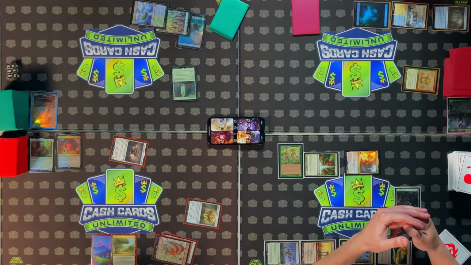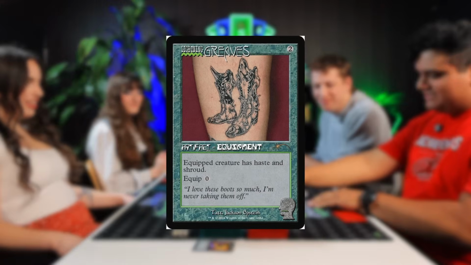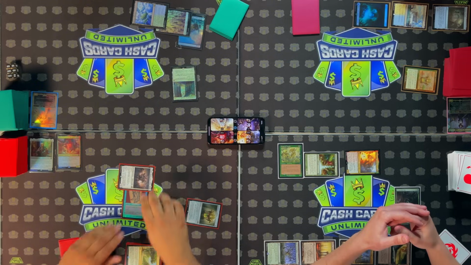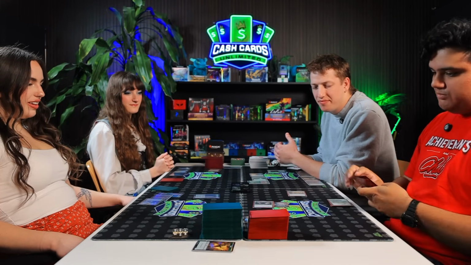And then I'll play another very cool looking card, the tattoo Lightning Greaves. Oh, what the heck? That's so cool. It's an actual tattoo of someone's leg. And I will immediately attach those to Adeline. And with that, I will pass. Every time that attacks, you're going to be gaining a lot of life now. Also, you gain 1 life from my creature. That's my biggest downfall, is remembering all the triggers.